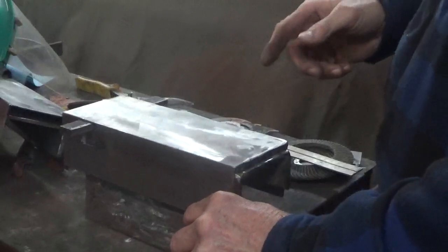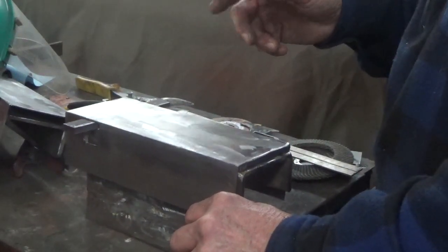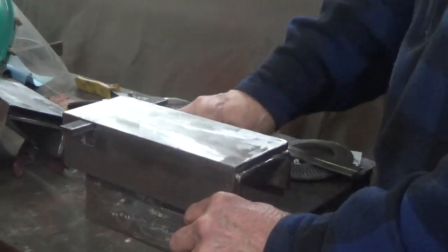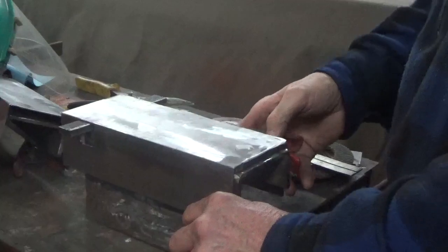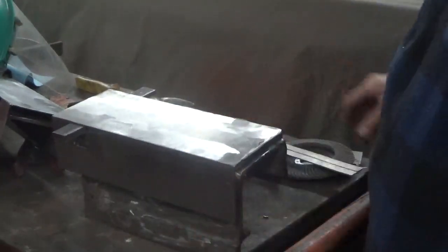What's nice about it is you get pretty much always the same cut. Unless you raise or lower the head too much, you're always going to have the same type of cut. And that's the good part of this. That's why I use it, as opposed to using a piece of wood or something else to try to work with.